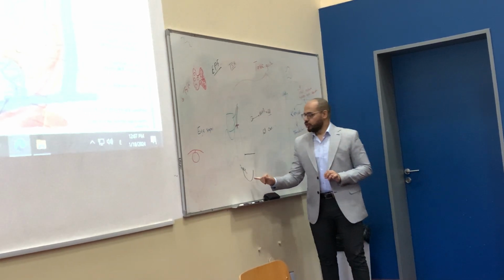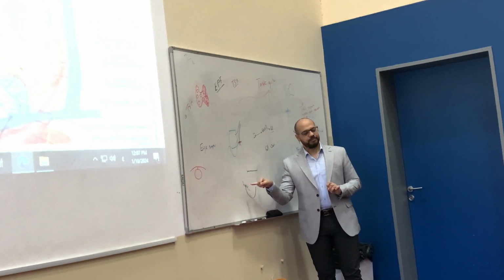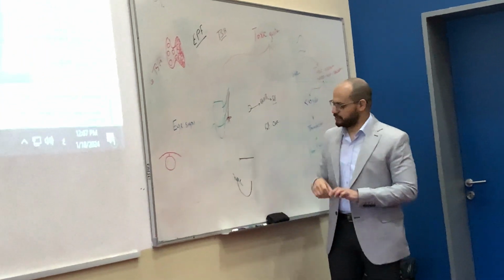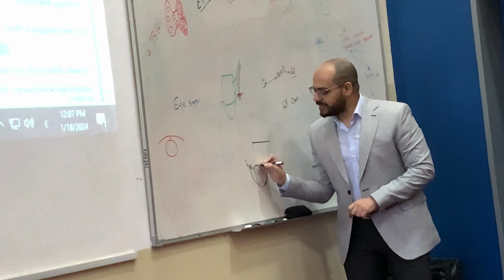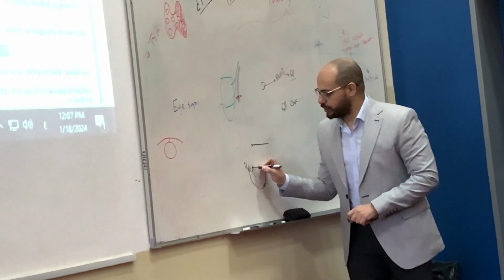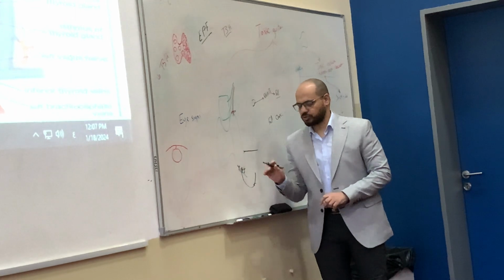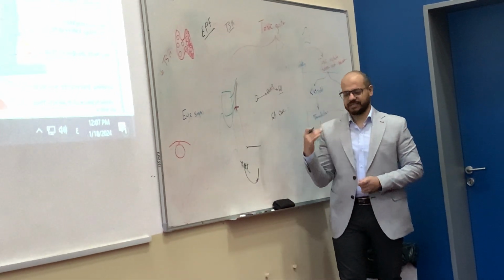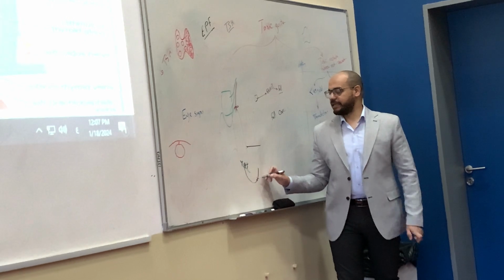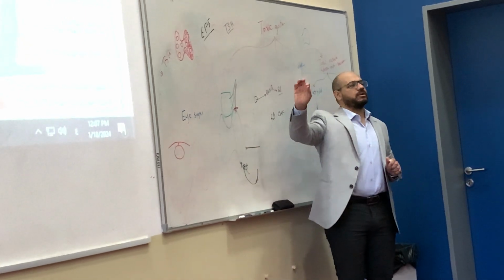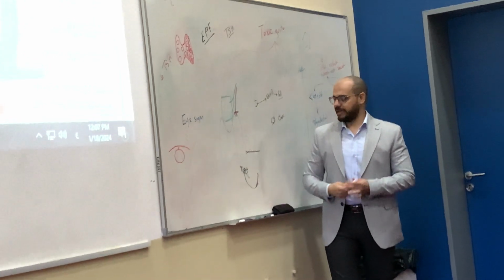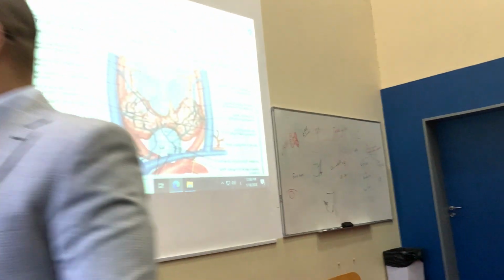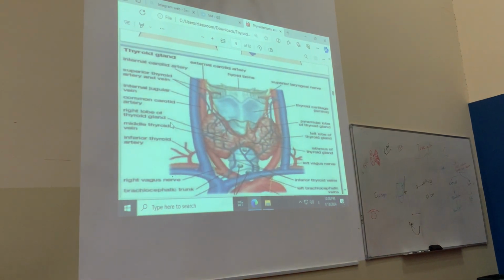Right. So, to avoid injury of the recurrent laryngeal nerve, we have one of two options: either to ligate the inferior thyroid away from the gland, or to ligate the individual branches entering the thyroid gland. And this is the most commonly used technique currently. Previously, the traditional thyroidectomy was to ligate the inferior thyroid artery while it arises from the thyrocervical trunk. Currently we are dividing the individual branches supplying the thyroid gland to be sure that you are not injuring the recurrent laryngeal nerve.